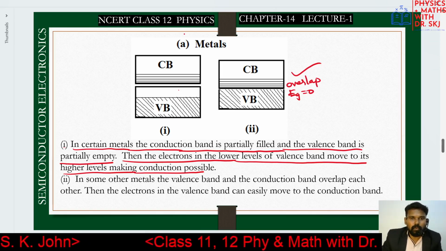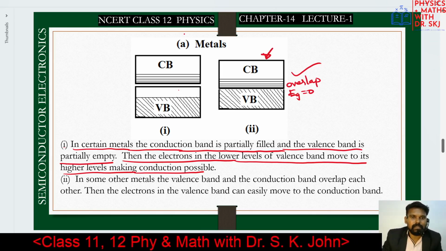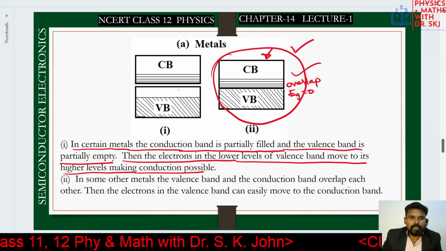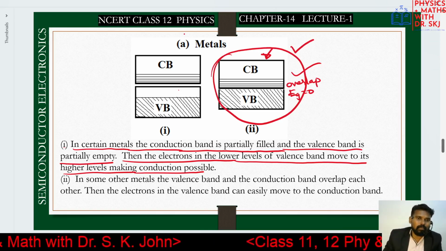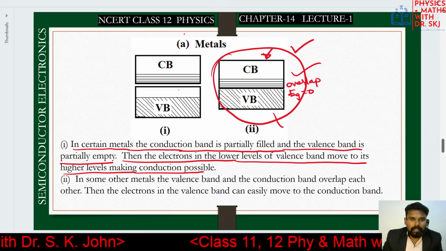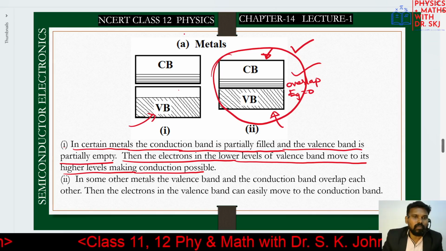This is more common in most of the books. Only this diagram is given in most of the books. So you can study in NCERT, both the diagrams are given, and it is said that for some metals this is the case, and for some other metals they also show this type of band diagram.